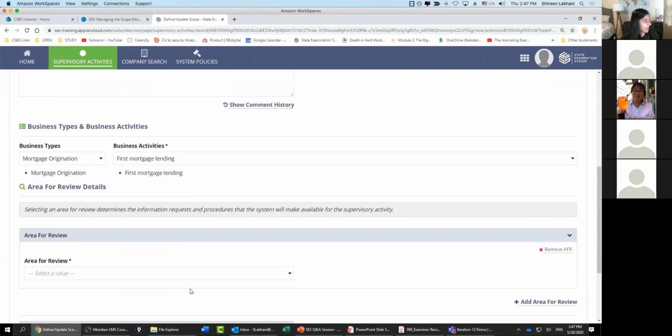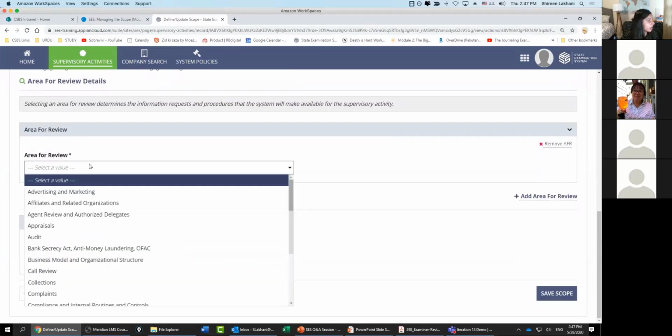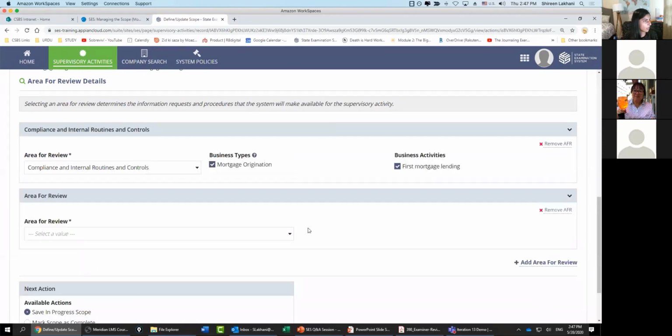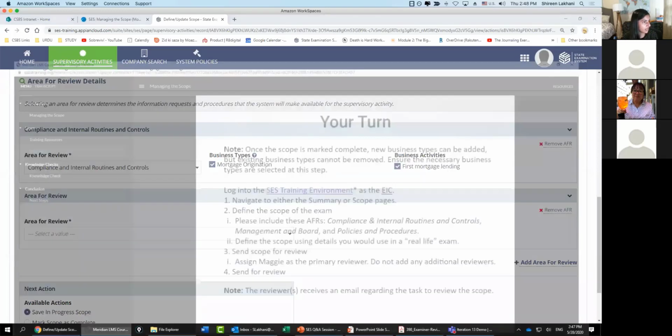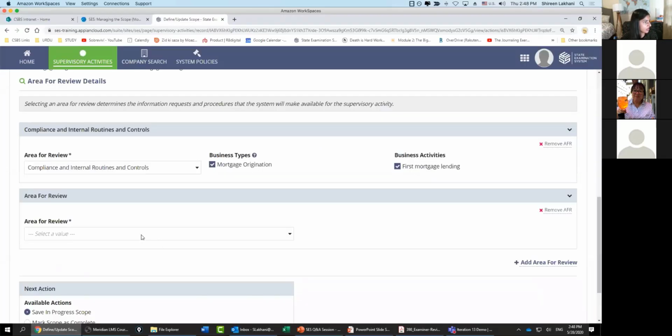And then here you can go ahead and update your business types and business activities if you wanted. This one, it was compliance and internal routines. What was it? Management and board and policies and procedures.